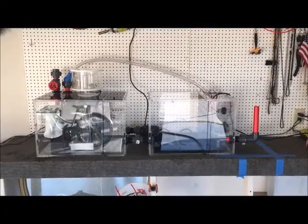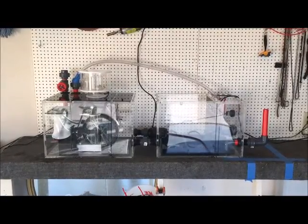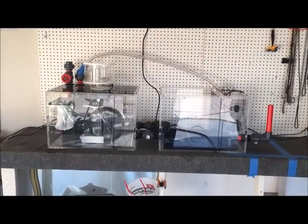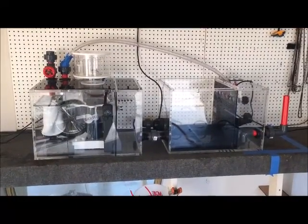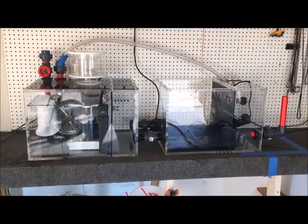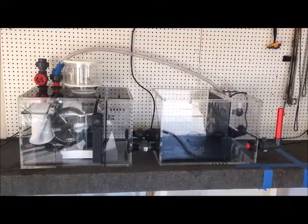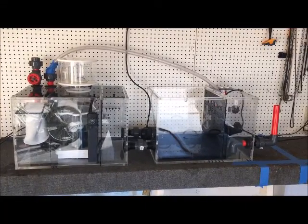Good morning everybody — it's actually Christmas morning, we just got done opening gifts, and while everyone is getting ready to go over to the family I thought I would show you what we're doing with the split sump. It's just about done, scheduled to get installed on Monday and basically all plumbed up ready to go. I'm going to put a hose where that gate valve is and allow it to slowly fill with water to make sure I don't have any leaks. It's also going to clean out the system from any debris, and I'll use the heater to keep the water warm to help things move along.